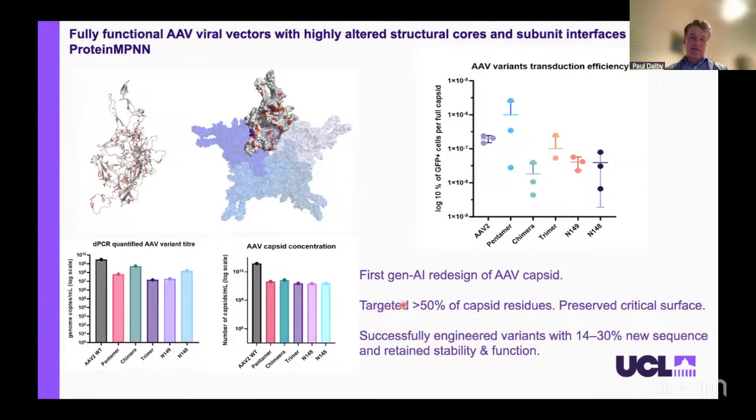This is really about winding back to: can we engineer these using Gen AI at all? And the answer is yes. I think that's the first step, that we can actually get functional vectors. The next step is to start asking whether we can use it to scale the mountains we want to. At the moment, the yield so far has actually made manufacturing worse, so we have to recover that in the obvious way we think we can. But if we can get this back on a par, then we can start talking about redesigning for manufacturing.